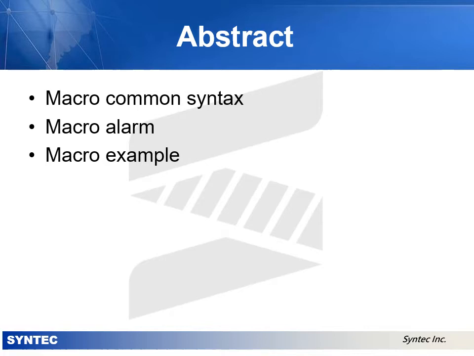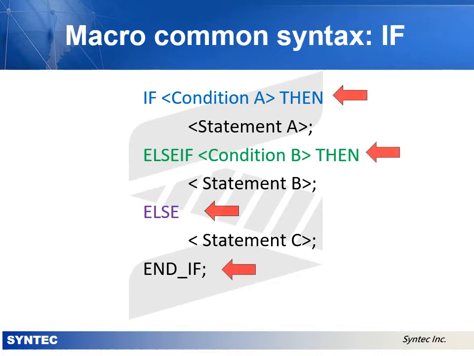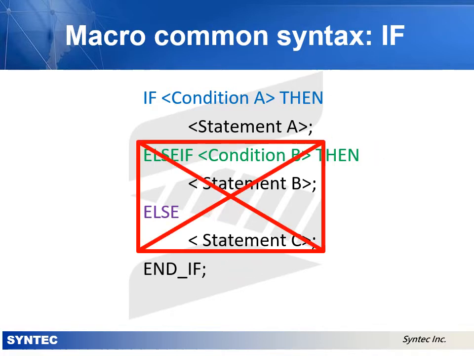execution can be suspended. Here is the format of if syntax. According to the amount and order of conditions, it is written in if, else if, and else, and the ending is fixed as end if. If there is only one condition, we don't need to write else if or else.